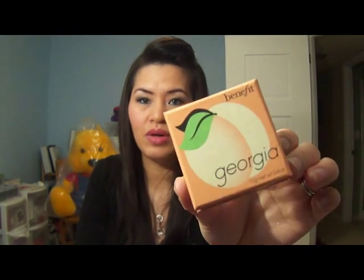So those are the ones I have that I wanted to share with you guys, including their brand new one that just came out recently. But another thing I wanted to share is this right here — it's a Georgia by Benefit, and this has been discontinued. I happened to pick this up in a swap. I just wanted to show you the differences between the two boxes, because this Georgia Peach — as you can see it says Benefit right there — is a fake. I kind of had a feeling when I did the swap.